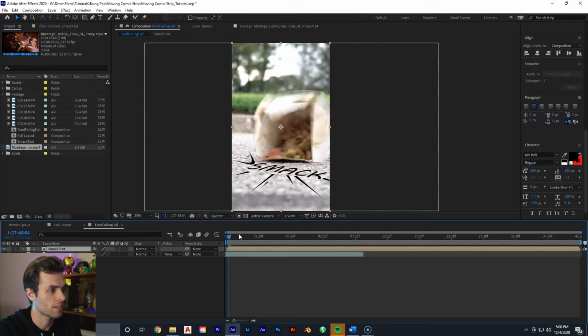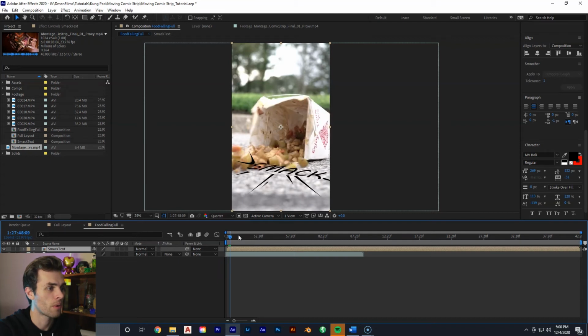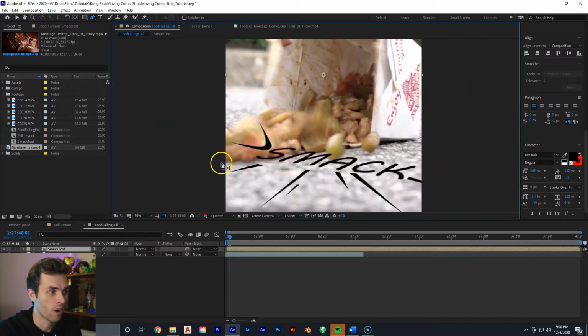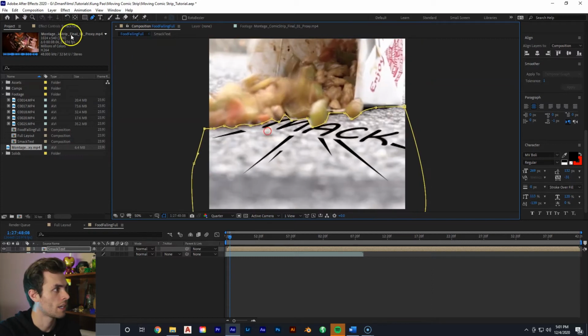All right, and now let us go back a little bit. So right here, it's still good. And what I like to do is at least go to the middle point, so like somewhere right here, and create a mask around the food, and then we'll work forwards and then work backwards. It just helps with the anchor points you make. If you work right from the start, sometimes you have to just keep adding anchor points or taking some away.